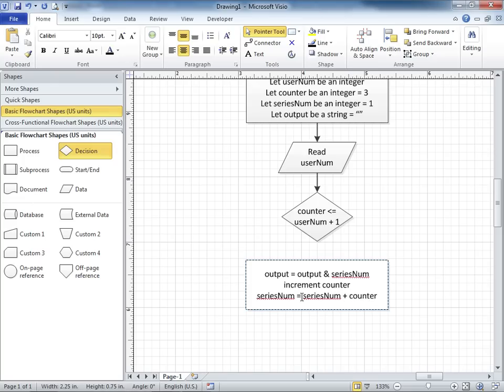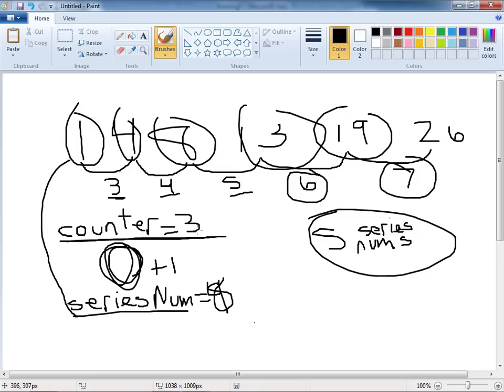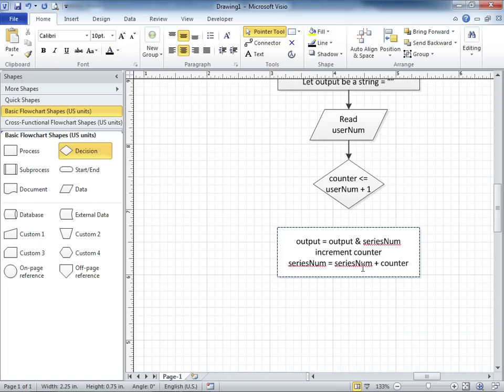All right, so now if I have the counter, and if that is 3 at first, I've just incremented it, so now it's going to be 4. Actually, no, that's not right. I should have added the 1 plus the 3 to get the 4. So I really should have done this and then incremented the counter. So this is not right. Let me cut that out and put this over here. This needs to appear after.